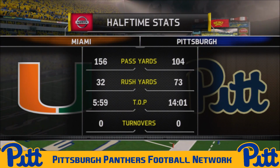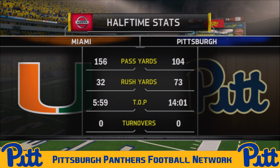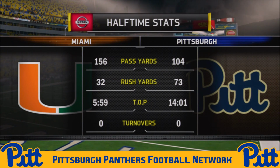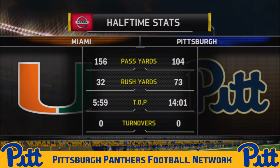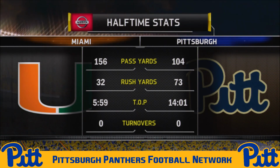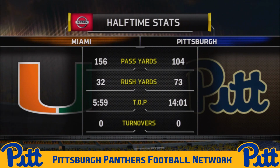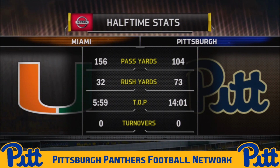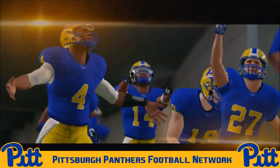That was really the big decision by the Panthers that helped them out, their methodical movement of the football to try and help neutralize this Miami offense that was very explosive in the first quarter. Pitt just didn't let them have the football in the second quarter, and it wasn't a matter of time wasting really, except late in the second drive, but they just moved the football methodically, and that helped them even up the score.